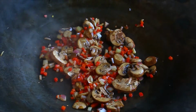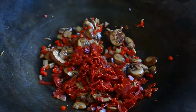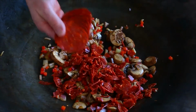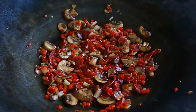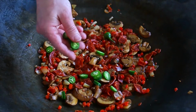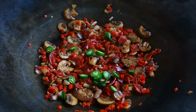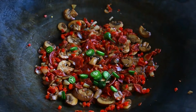All right guys, it's not quite caramelized yet, but it's probably about halfway there. So what we're going to do is add in some dried Spanish chorizo. You can usually buy it like this in the rounds. I'm just saving these as some garnish. After the chorizo goes in, I sauteed it for about 2 or 3 minutes. Now we're going to add in 1 serrano or 1 jalapeno. And I'm using the stem and all. You can pull the stem out later. I just want as much of that flavor imparted into this dish as possible.